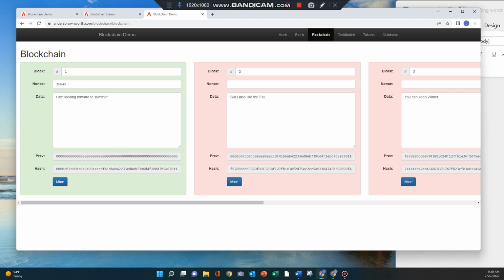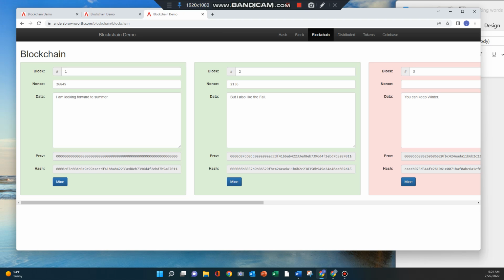The second block has its own data, but it is not connected to block 1. There's no nonce. The previous hash is correct, but this hash is incorrect. So let's mine it to make the hash start with leading 4 zeros. I hit mine. Now this has the leading 4 zeros. The previous hash starts with C076C6, which is correct here, with a nonce of only 2136.